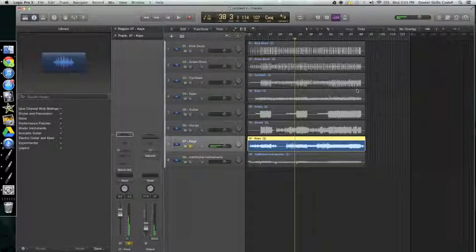Now don't take what I just said the wrong way. You can make it sound good, but don't overdo it. I cannot stress enough to not overdo it, because when I first started, I was overdoing it so much. I would put so much reverb and delay on stuff that it would completely ruin the mix just to put effects on it. Use effects for a reason. Don't use effects just to put effects on it.